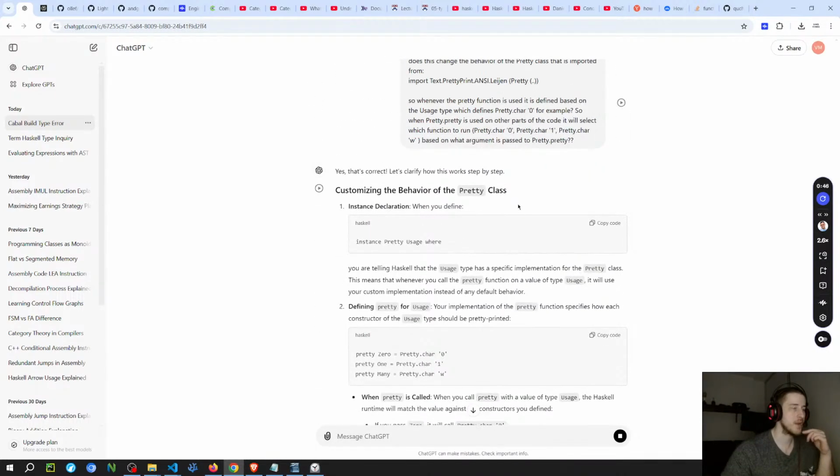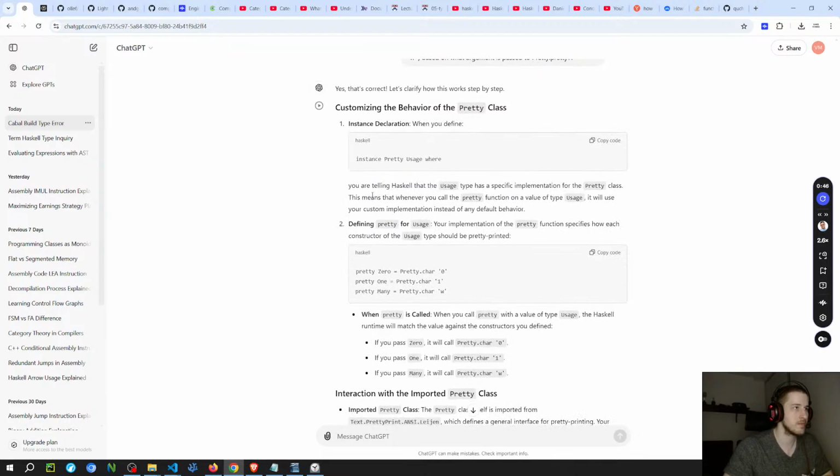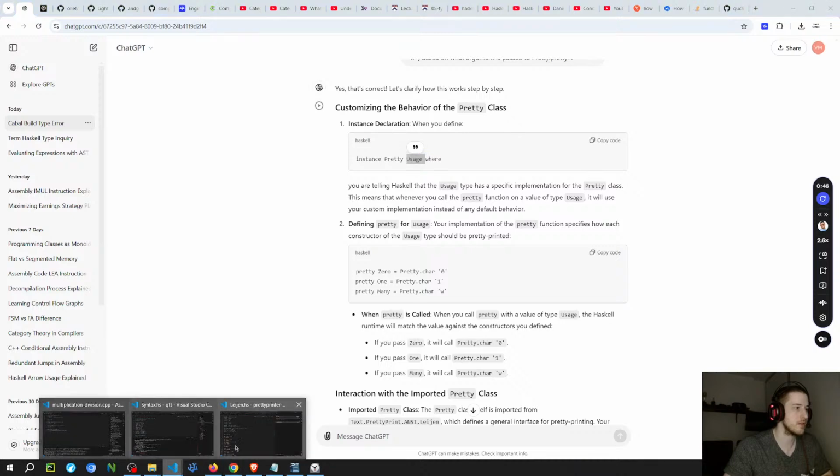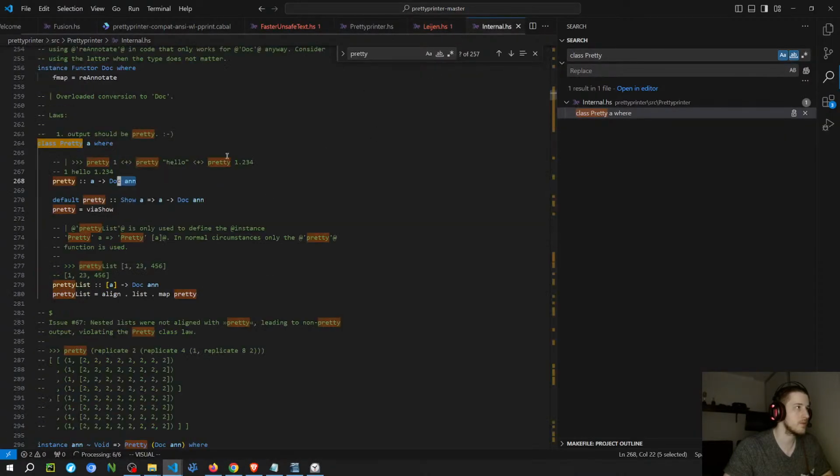So based on the ChatGPT response, I think I understand finally what's happening. The usage is basically replacing the value on A there. So this is the definition of the class. It could be viewed as a template class in C++, where A would be the template type, so the usage is the current template type.